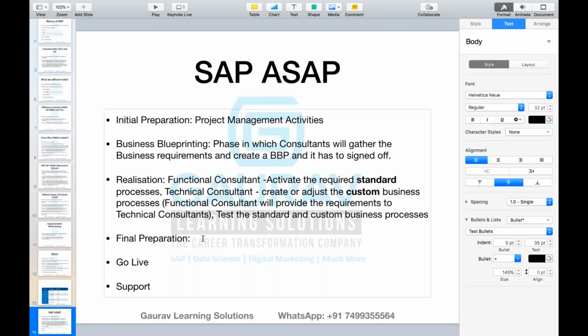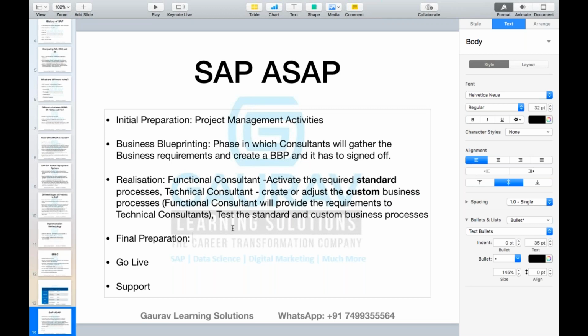Your company is implementing SAP. You already gave the requirements to the functional consultants and they have set up the system. Now, if they give you the system, will you be able to work on it directly, or do you need training? Training is required, right? Without training, you will not start working on the system.